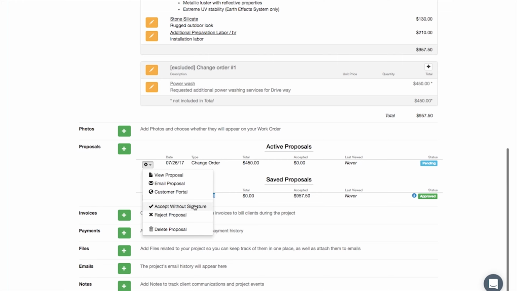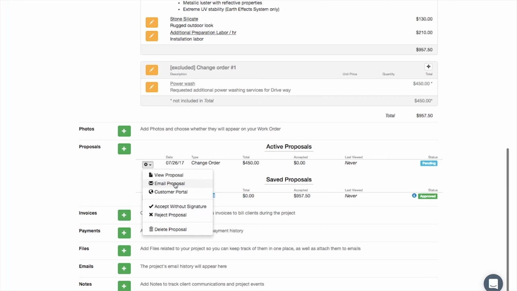Accept without signature is available on either an initial proposal or a change order proposal. Basically what that means is the customer said, hey, I accept, and you need to get the proposal accepted. So you can click accept without signature, and it just indicates that the client never signed it, but that the proposal has been accepted. Generally speaking, you only want to use that when someone's given you a verbal okay, or they've sent you an email indicating that it was okay to proceed.